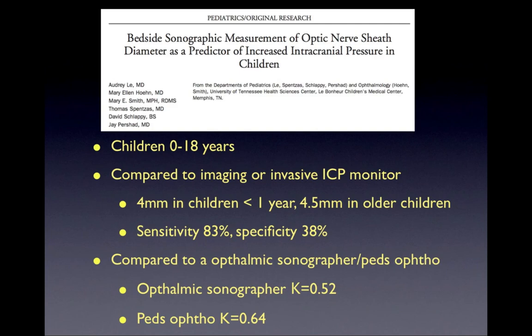So their conclusions were, for evaluation of intracranial pressure, given the sensitivity and specificity, they did not advocate using this as a screening test for increased intracranial pressure in children, that this evaluation was thus inadequate to really use as a screening test. However, they did say that compared to these other practitioners with a lot of experience in ocular ultrasound, there was fairly good agreement between them and the emergency physicians. And emergency physicians are accurate at measuring optic nerve sheath diameters.